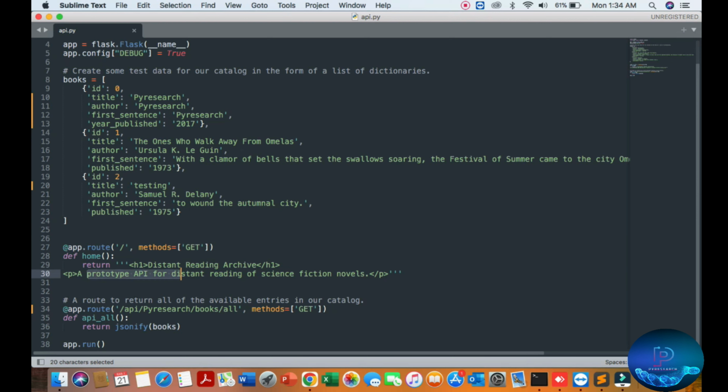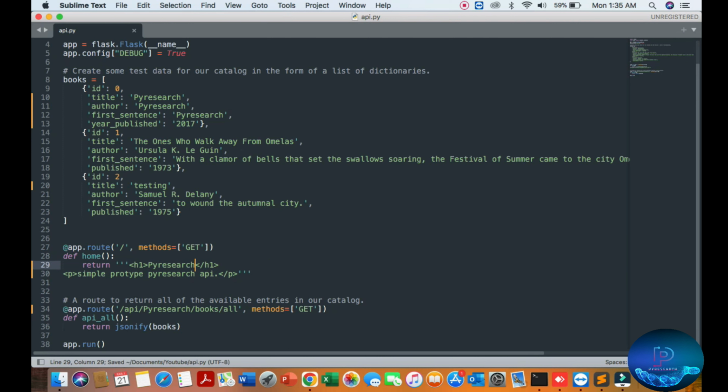A simple prototype Pyresearch API. So I will mention this name in the header.